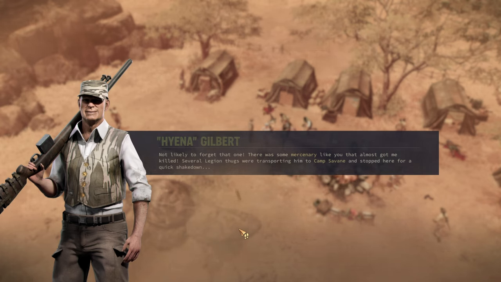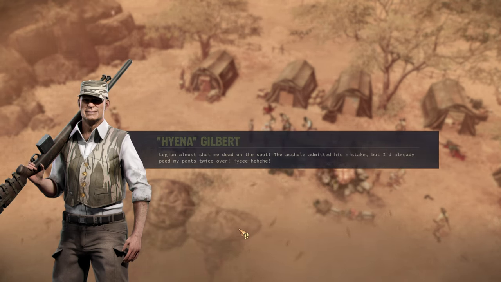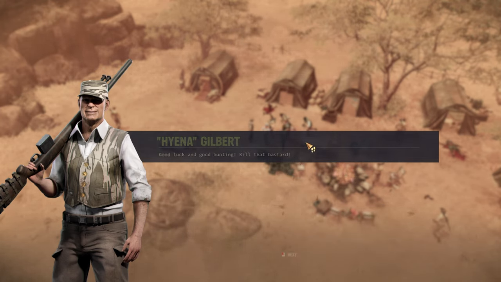There was some mercenary like you that almost got me killed. Several Legion thugs were transporting him to Camp Sylvain and stopped here for a quick shakedown. What? And that idiot must have been bombed out of his mind. He could barely stand up and his eyes were bloodshot and crazy. Still, he called out to me like he knew me. Yelled something like, "Beef, how are you?" Legion almost shot me dead on the spot. The asshole admitted his mistake, but I already peed my pants twice over. Hyena Gilbert is really a hyena. Good luck and good hunt.